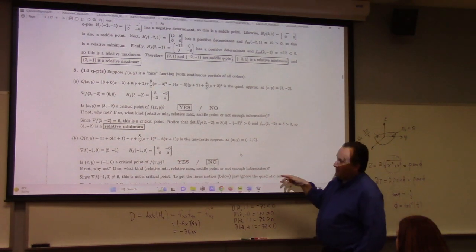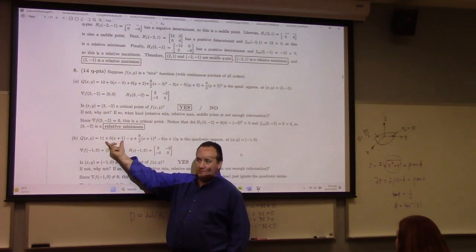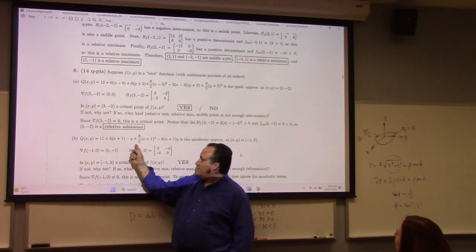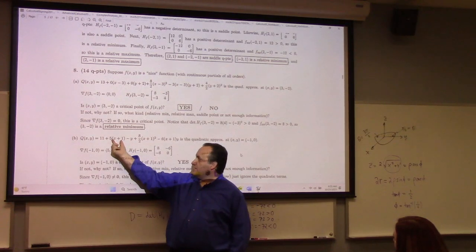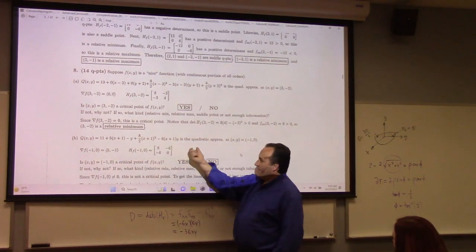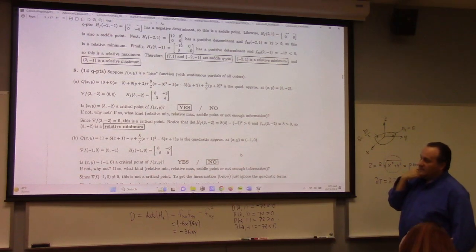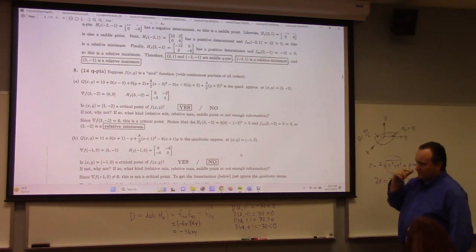This next one here is not a critical point because it's got a, what? It's got a term that's linear. That corresponds to the gradient being 5, and the x derivative is 5, and the y derivative apparently is minus 1. And where are we centering? We're centering at minus 1, 0, because you're looking at powers of x plus 1 and y. All right, so working backwards, it's the quadratic approximation at minus 1, 0. And so it's not a critical point.